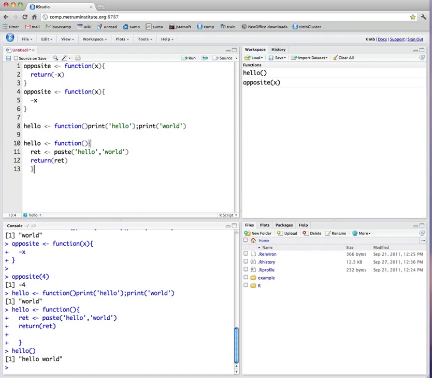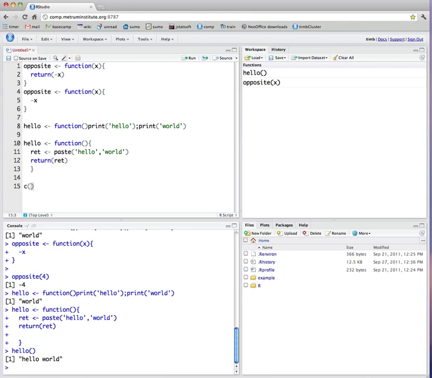Before we move on, I'm just going to give you one more example of something with an extended function body, just to give a greater feel for the art of defining functions. In this example, I need to write a function that removes all the missing values from a vector.